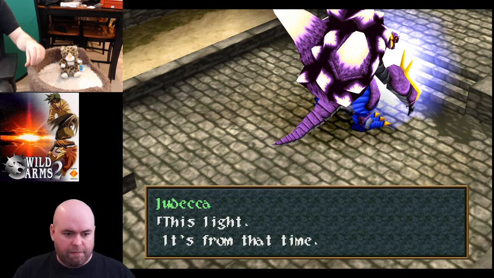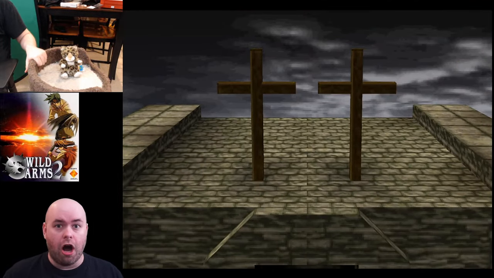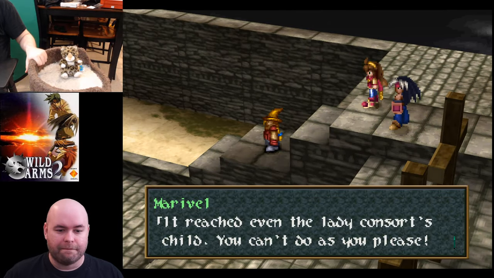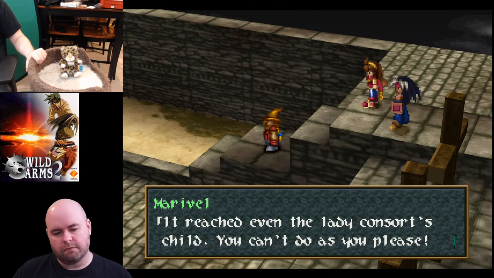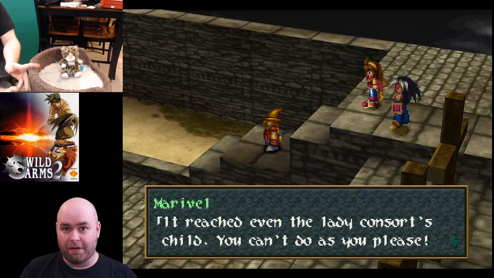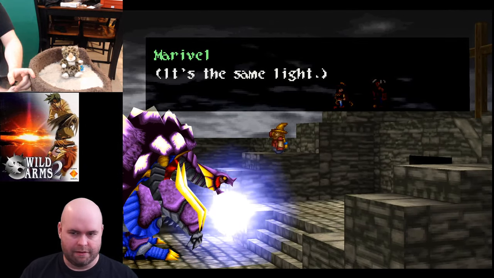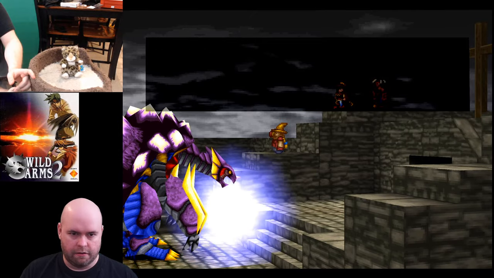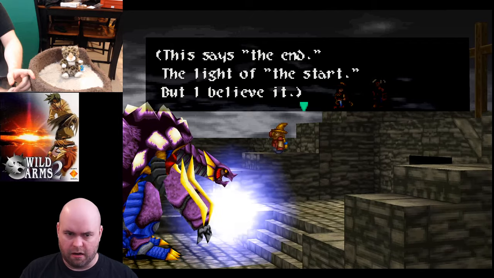This light. It's from that time. Change of plans. Get the hostages. They're gone. It reached even Lady Consort's child. You can't do as you please.